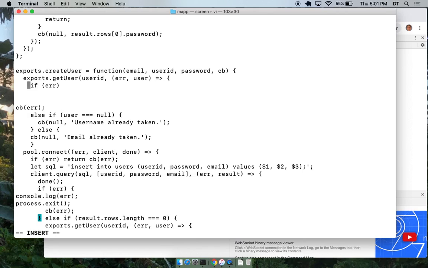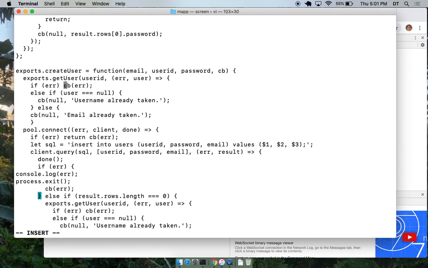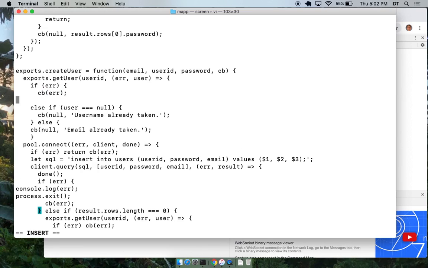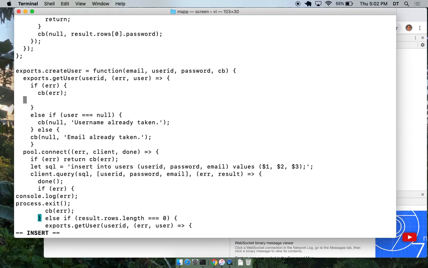If error, oh, it's just GetUser. There won't be any error here. We're just trying to get the user. If there's an error, then we're going to report the error, and we can't go any further, so we've got to return here.